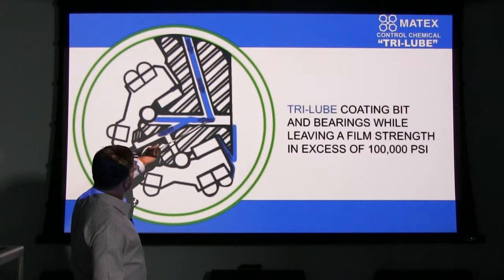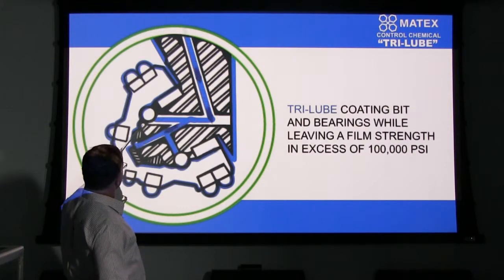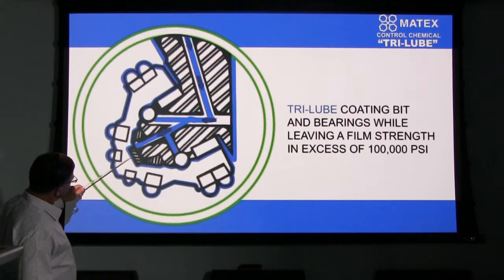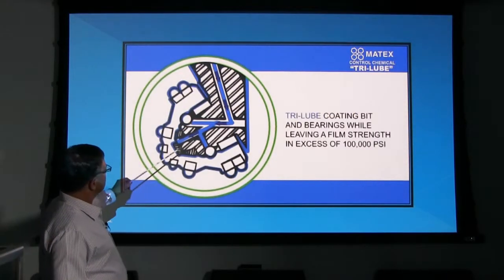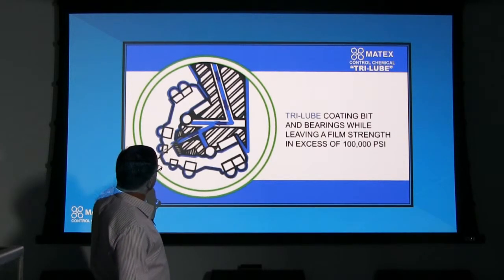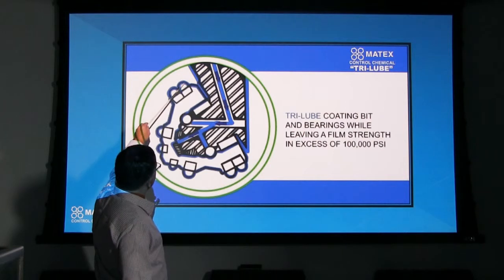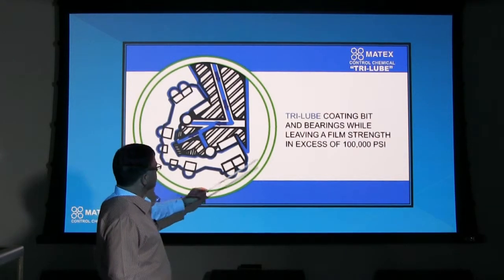And this is just showing exactly where the product goes. It follows the air path that travels on through. It comes down in through the middle to the hard metal inlay and to the snoozy button, or the carbide insert that's pressed on the inside of the cone itself. So that's just a good blow-up to show exactly where the product is going. And when it climbs out through the back where the air releases, the product goes out there. And if you have a little bit more in there, then you'll also coat the cutting structure as well.